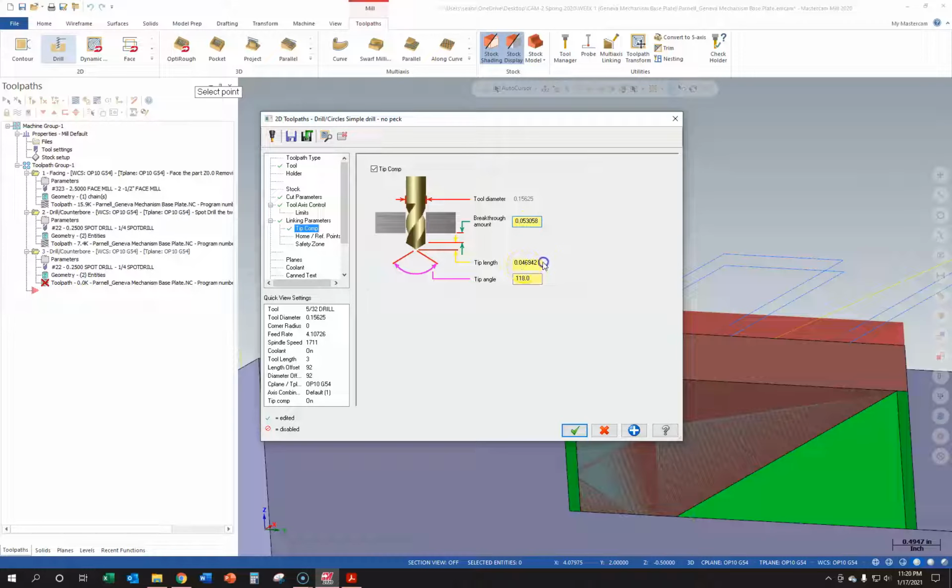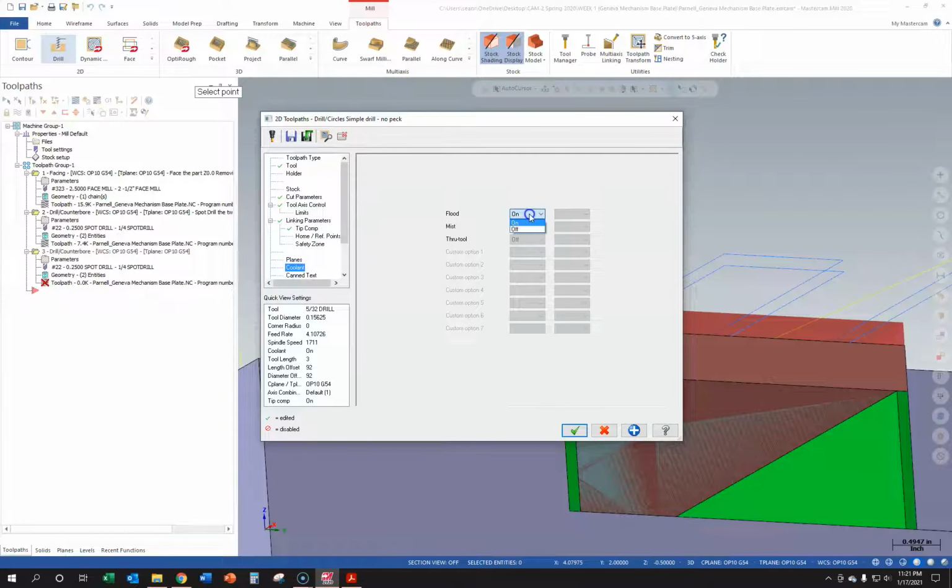So 0.053058 plus the tip length here adds up to 100 thousandths, which will make it Z minus 600. Way more complicated than it has to be. You could have also just run it like this and then checked to see what the final Z length was, and then gone back to edit the note. But this is fine the way it is too. So we'll click OK there. That should be done. Well, we'll turn the coolant on too.